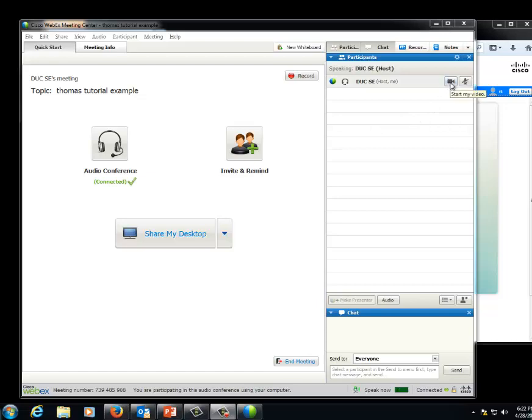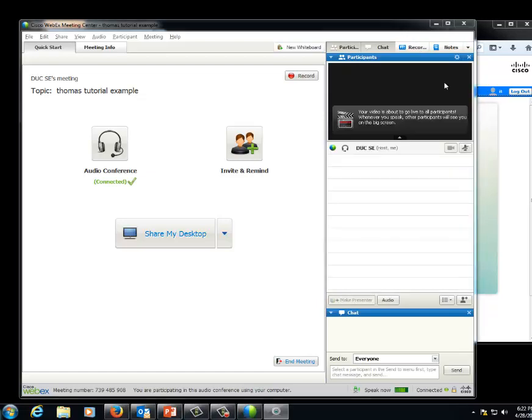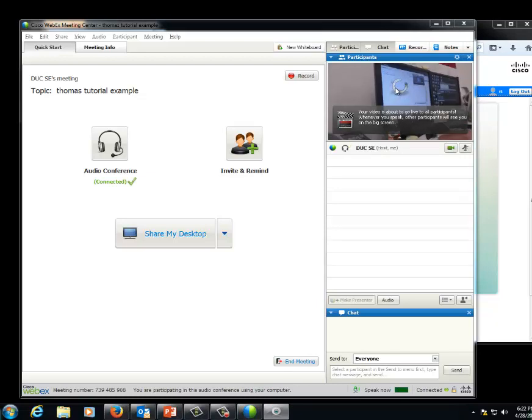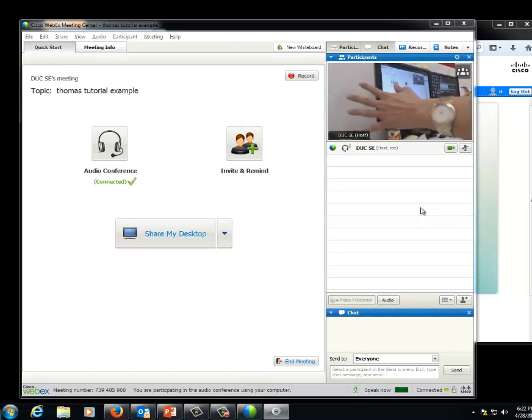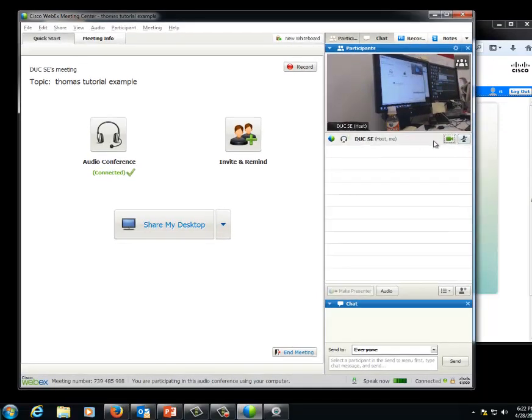This is to make sure that your webcam is working. Click on the little button here that says webcam. It will start the video. It's loading right now. Just wait for a little bit. Okay, see, notice my hands. That means good. If you turn this on and you forgot to check the audio, you see this little button right here. And when you say something, of course it's going to show this little green part next to the microphone.